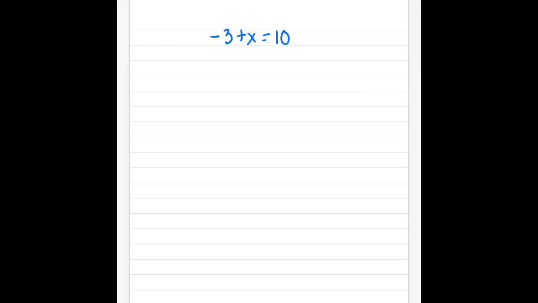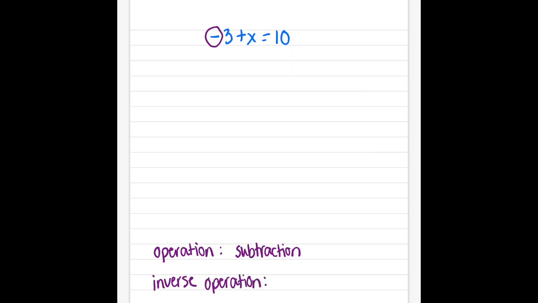So our variable is x, we want to move the negative 3 away from x. You want to do the operation that is in front of 3. So this operation right here is minus, it's making it a negative 3, but the only way we can get rid of it is by doing the inverse operation. So the current operation is both a negative number and kind of subtraction at the same time. In order to get rid of that negative number and move it to the other side, the inverse operation that you need to do is addition.